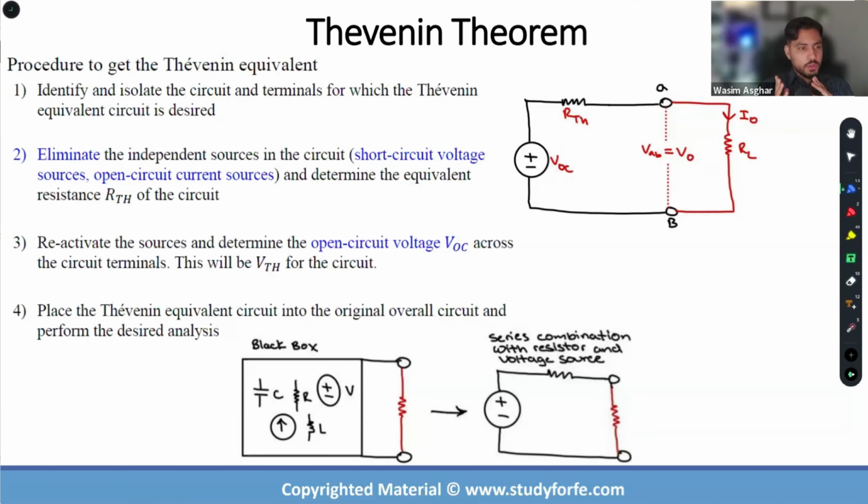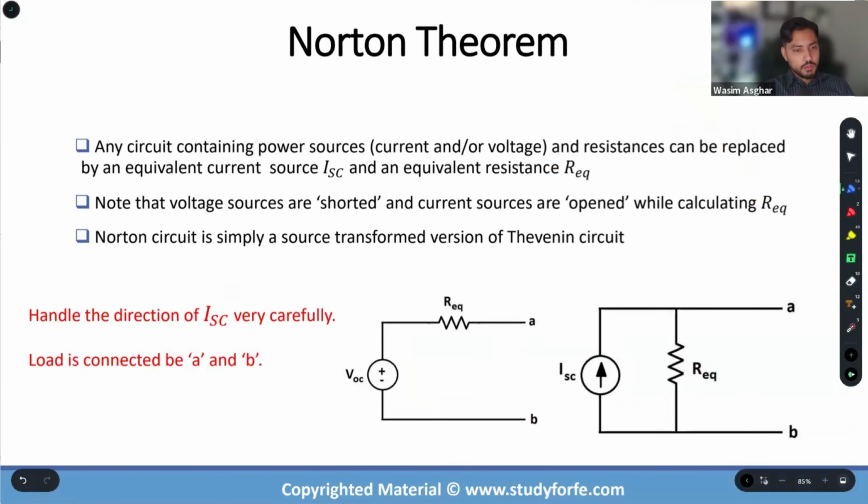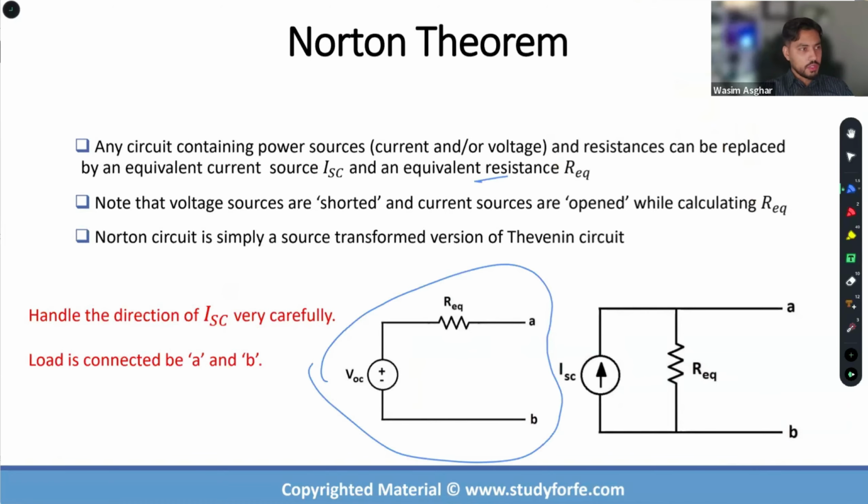So the purpose of this webinar is not to go over Thevenin theorem or Norton theorem. It is just to tell you that let's say you've solved a circuit with Thevenin, even if the question was Norton, and you don't feel like doing Norton theorem, you don't really want to go ahead with this whole ISC, short circuiting the two terminals and trying to calculate ISC through them. So you actually treat that entire circuit as a Thevenin circuit and solve it accordingly. Source transformation will actually allow you to convert that Thevenin equivalent circuit into Norton. That's the beauty of source transformation.